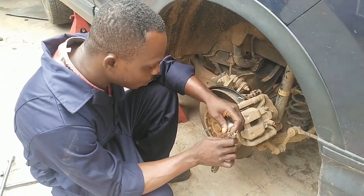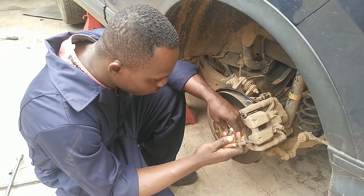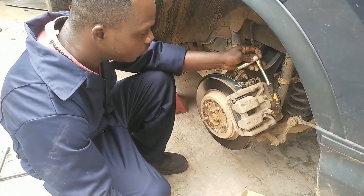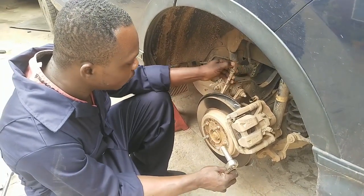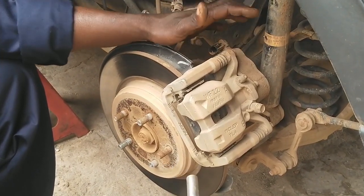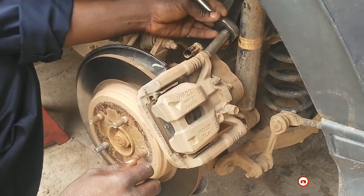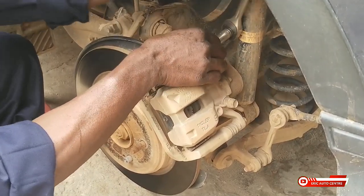This is unlike a floating caliper, so we are going to use a clip or any tool that is able to turn the piston. Let's remove the caliper. First of all, you have to bring the socket down — this is the ABS system component actuator. Make sure you remove the socket safely so it does not get contaminated. I have to remove this boot first.